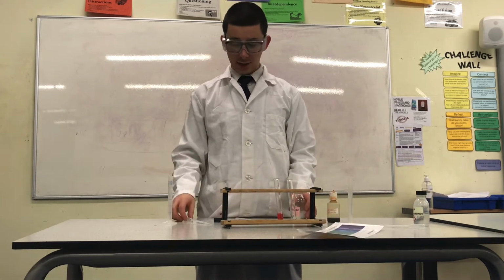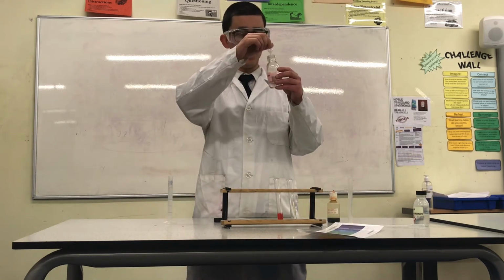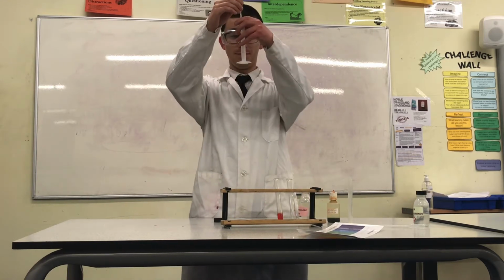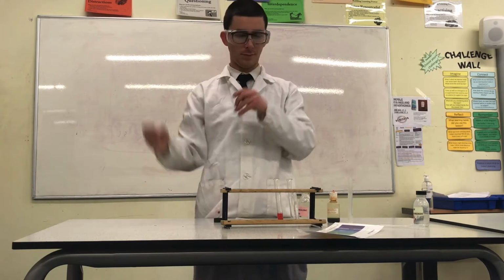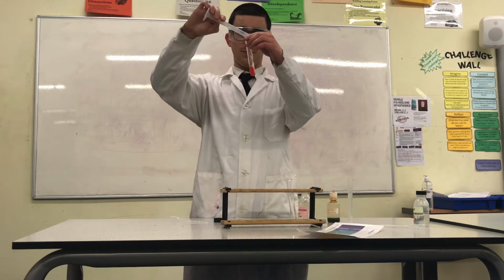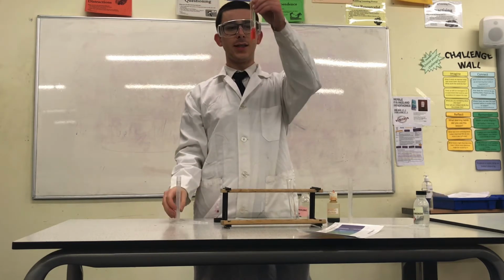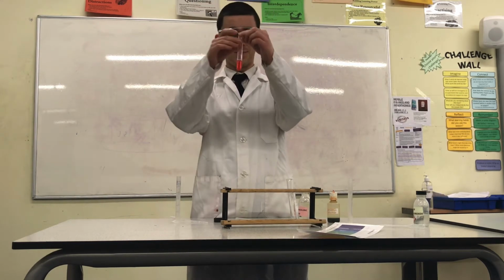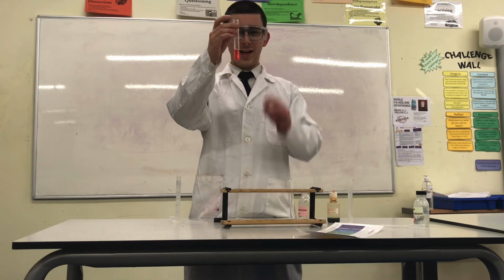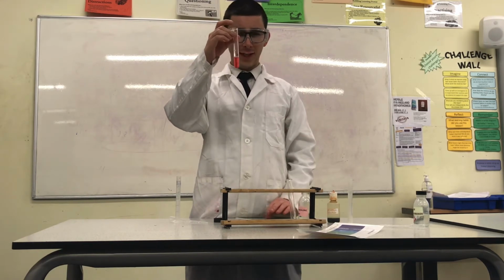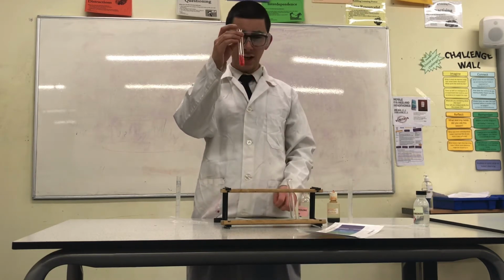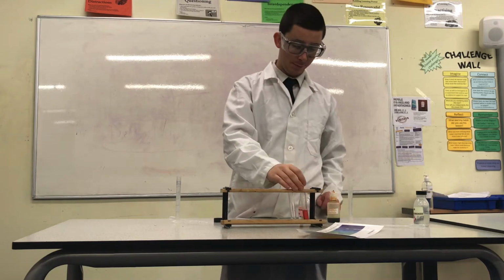Once again, I'll measure another centimeter cubed of the acid using my measuring cylinder. I will add it to my test tube, and the color does not change. This is because the amount of acid particles in each centimeter cubed of the liquid does not change. So although the volume is increasing, the pH of the entire solution remains the same.